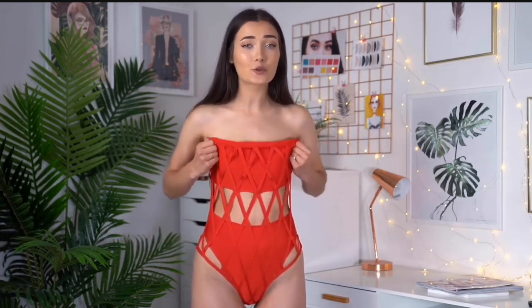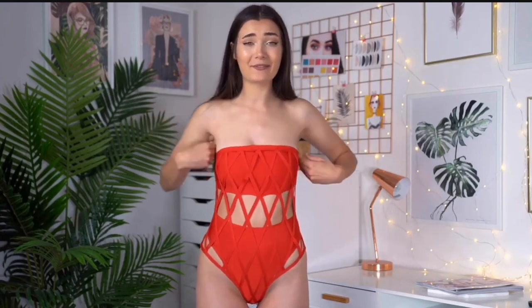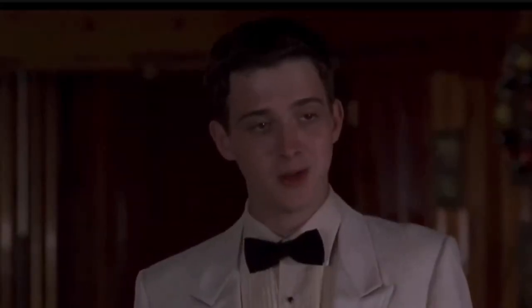I love the crisscross effect and think it's really flattering, and I absolutely love the little details on the hip bone — really cute. But the only downside is that it's too short for me. It kind of reminds me more of lingerie than a swimsuit. Because it doesn't really fit me right, I'm going to give this a five out of ten.